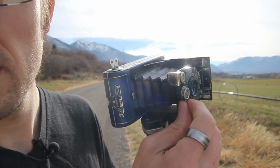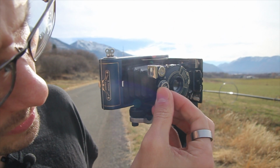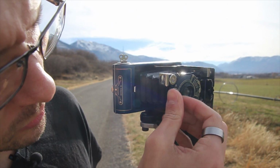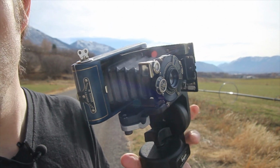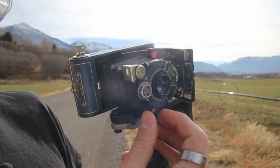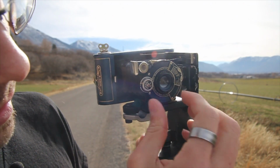On the top here, you can see that there's a couple little numbers. Starts out at 10, 25, 50, and it goes up to 100. If you rotate it all the way back around, there's bulb, and there's T, which I'm not exactly sure what it stands for, but it keeps the aperture open until you push the shutter release button again and it closes it back up. Timed, I guess.